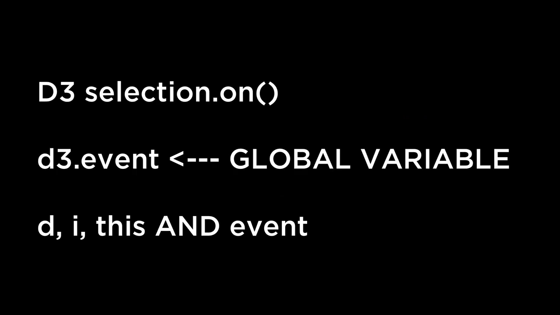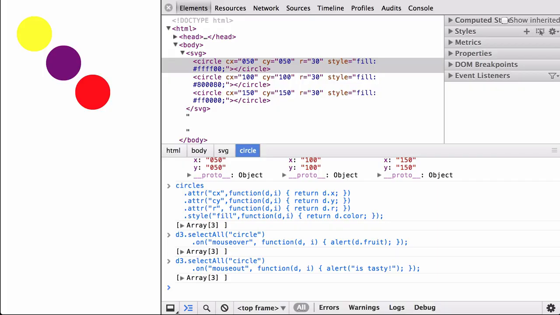Going back to the D3 selection.on method, it is important to emphasize that because d3.event is a global variable, we can use the event within the functions we define for when an event triggers. Continuing with our three circles, let's work on getting the pageX and pageY properties out of the event. First though, let's cover how we can delete an event listener. That is, how can we use D3 to turn off an event we no longer want? In this case, we want to turn off the mouse out event.